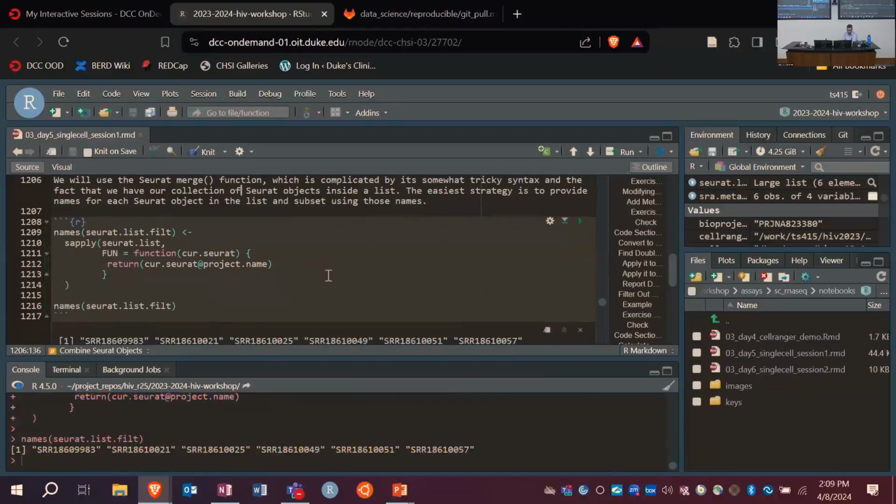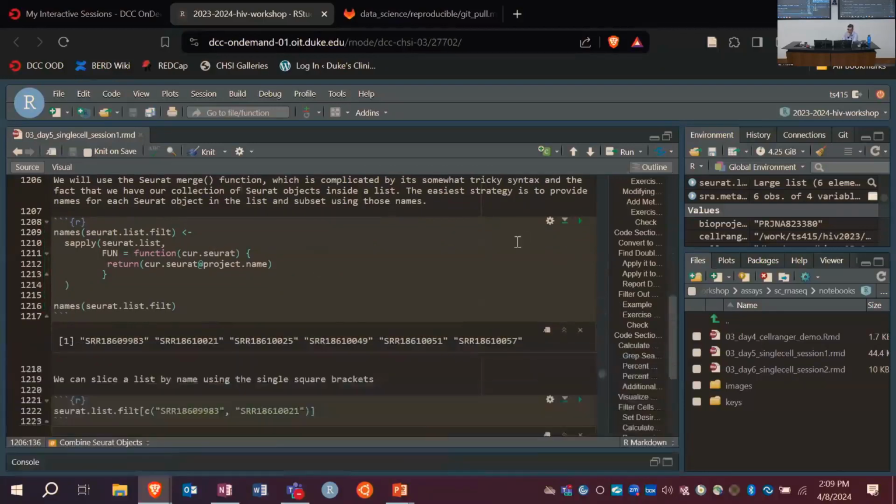So the way we do that is a little bit tricky. We're going to use the merge function from Seurat, which has some unfortunate syntax to it, so I'll go over quickly how we actually do that. The first step is we're going to name the objects in the Seurat list filt according to their sample name. That's pretty straightforward.